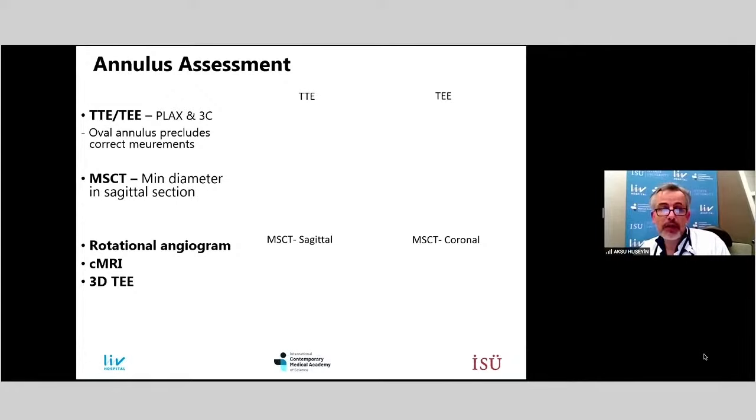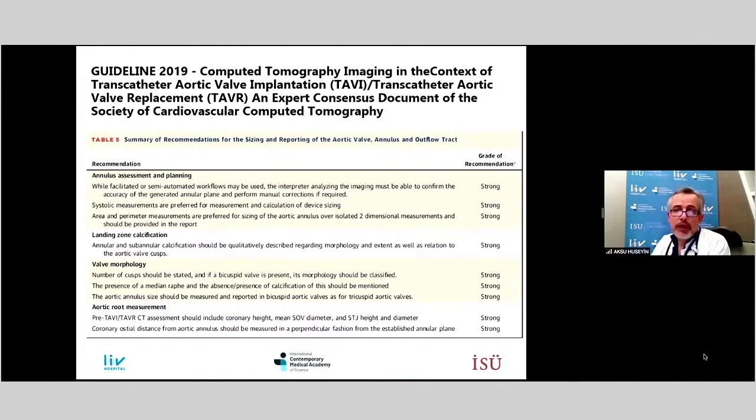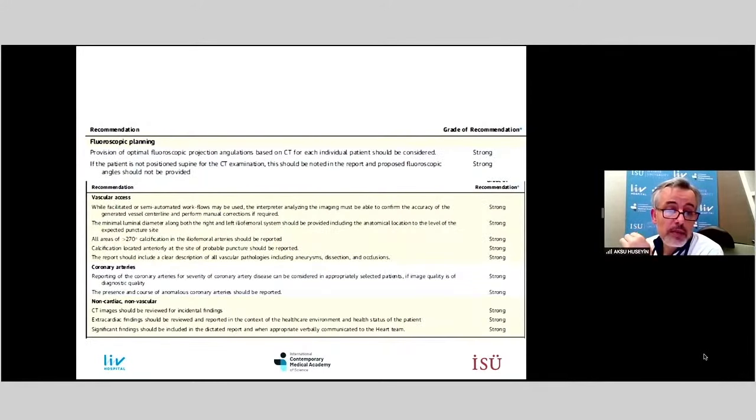Компьютерная томография в основном не до конца показывает размеры. Все это может также использоваться вместе, для пациента, от пациента ситуация меняется. Компьютерная томография. Наши рекомендации также включают в себя все это. Венозные и невенозные анализы.